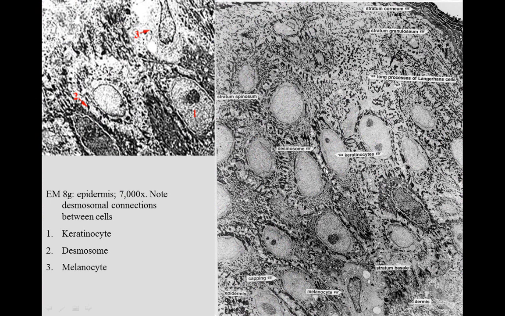If we look at an electron micrograph of the skin, we would see the stratum corneum and the stratum granulosum. And this is the stratum spinosum, where you see these spines. These are actually the desmosome connections, and the dark here is the intermediate filaments. It's the intermediate filaments that persist as the core of the cells up in the stratum corneum.